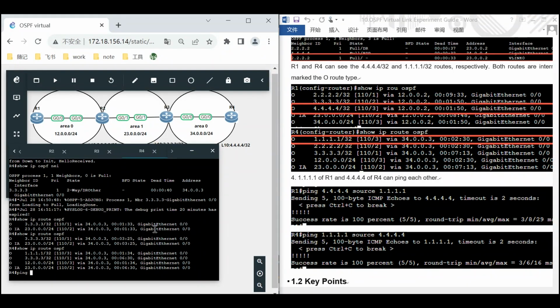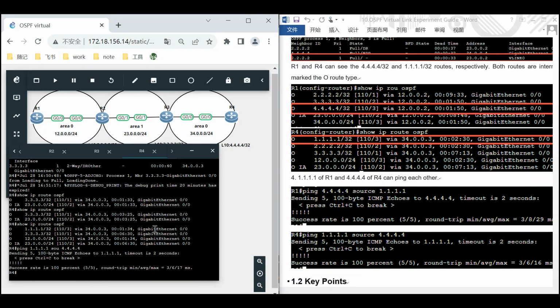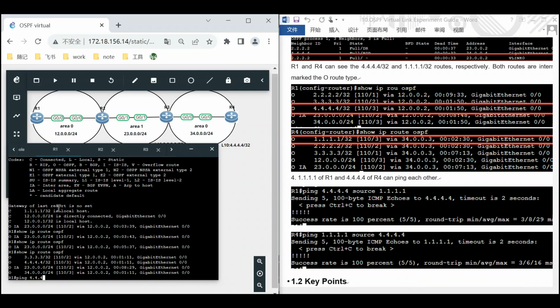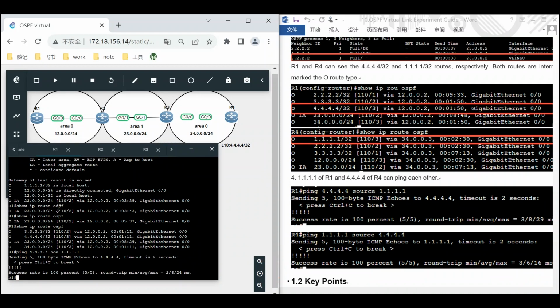R4 ping 1.1.1.1 source 4.4.4.4. So successful. And then we go to R1 to ping 4.4.4.4 source 1.1.1.1. And it's also successful. So it means our virtual link configuration is okay. So this is the virtual link lab.